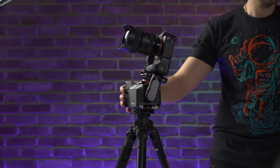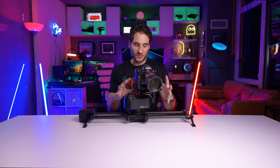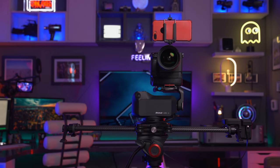It's a pretty robust system. It can support up to 15 pounds. That's right, a 15 pound camera rig. You can mount this to this Arc 2 system. Of course, as you would imagine, it comes with a bunch of extra features such as app control. It has this awesome face tracking mode that you can use in correlation with your phone, or it will actually follow your face around the room if you want to use it as a second shooter on its own.